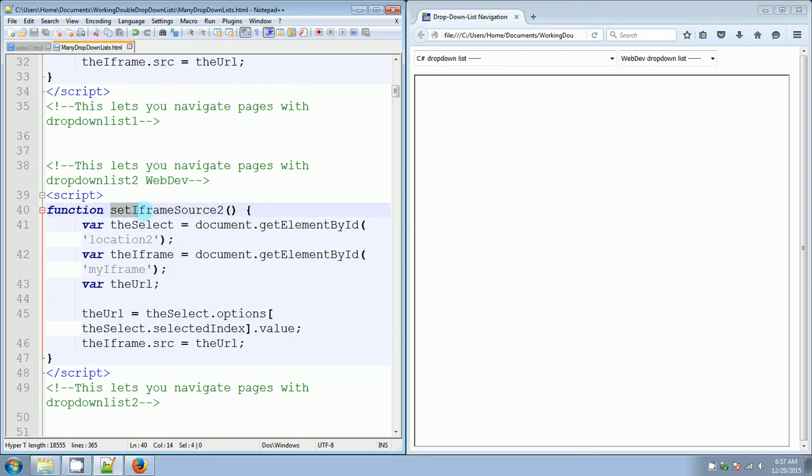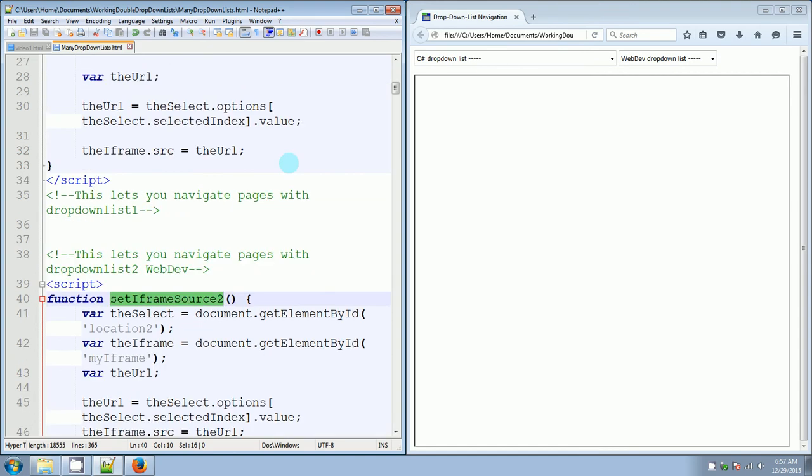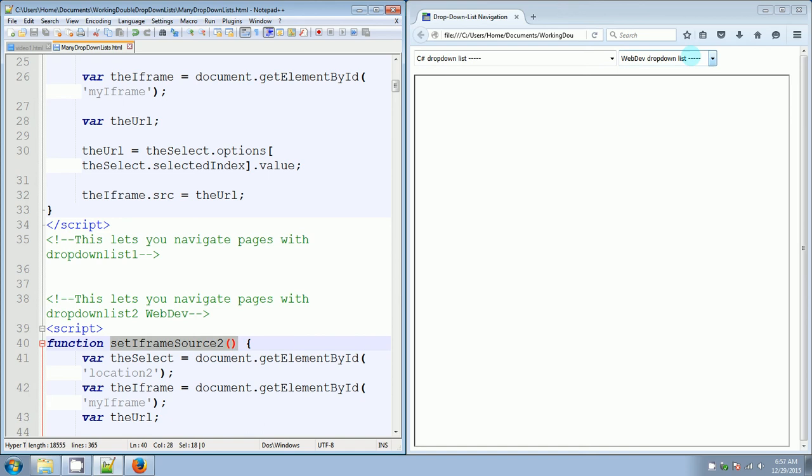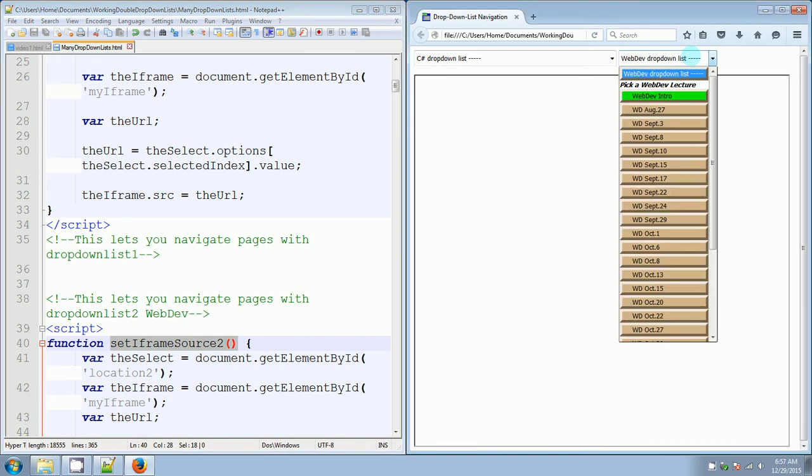The keyword function is changed. Instead of just saying setIframeSource, we have to give this function its own unique name. We're not going to have two functions with the exact same name. This one was setIframeSource for this guy, and this one is setIframeSource2 for this guy.